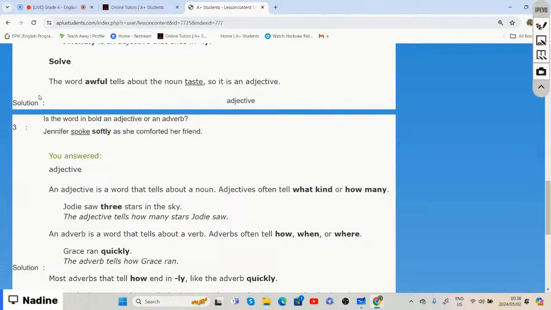Jennifer spoke softly as she comforted her friend. All right, so we can then say this is an adverb.